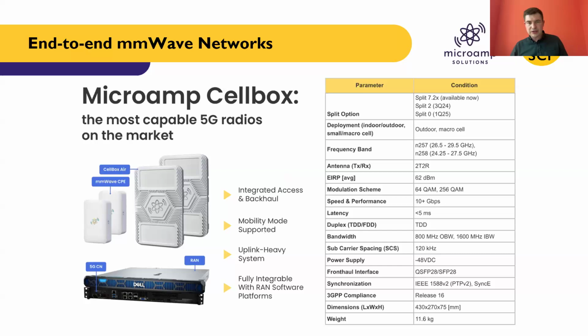The end-to-end solution is based on the radios we have. At the moment, we are able to provide 800 megahertz of spectrum with a 7.2 split. We are also working on split 2 and split 0 that will be available soon. We want to make millimeter wave available for everyone, no matter whether it's a big mobile network operator, a small enterprise, system integrators, or governments. That's why we created a 5G millimeter wave starter kit. It is a small network consisting of 3 radio units, server infrastructure, and the CPE that we are providing as well. So customers can go to our website, request a starter kit, and assuming that they have access to the spectrum, they can test a millimeter wave network in a very friendly environment and show the value.